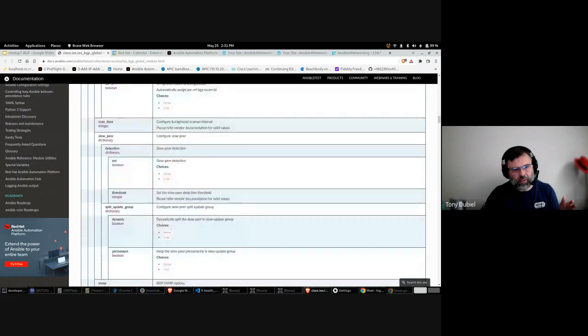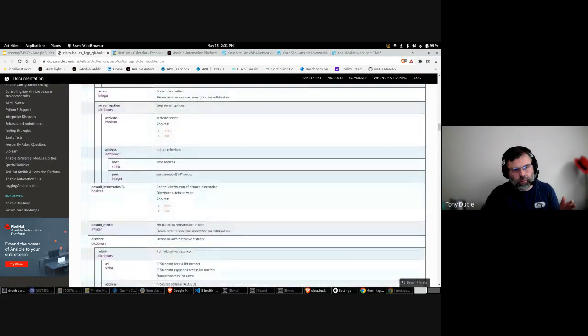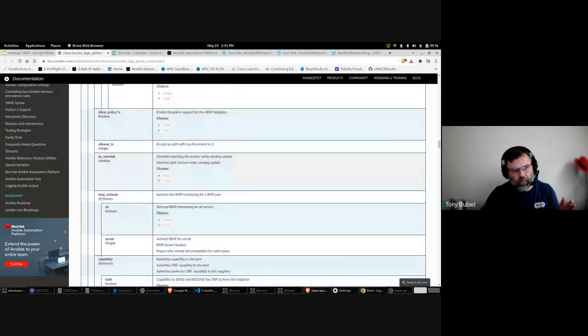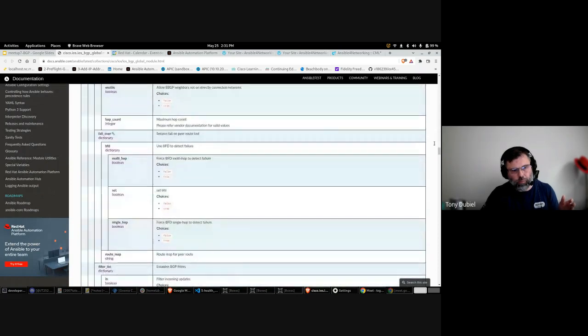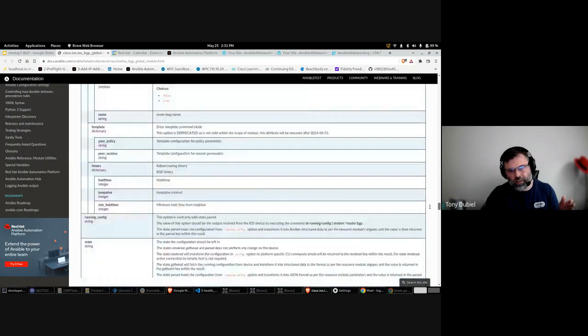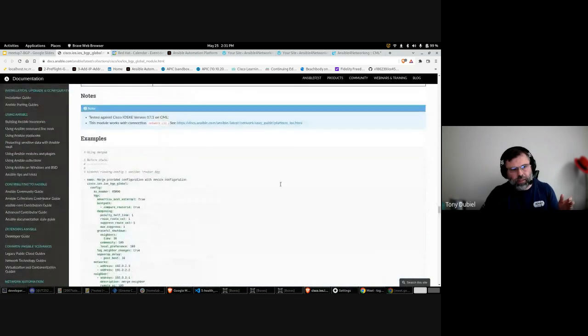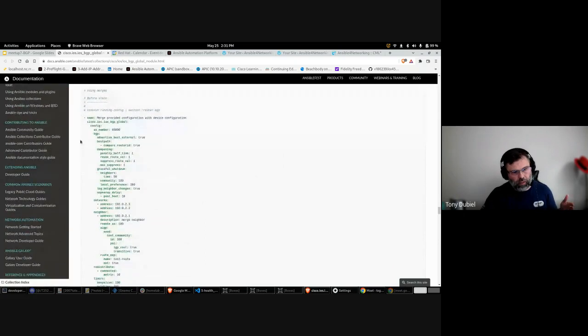And there's tons of parameters. So this is where this one gets kind of hairy if you try to build it completely from scratch if you're not familiar with the data structure. So let me just, there's so much in here. Let me get down to the examples. So here's the examples. And in the examples, you can always see examples of the different states. So here's merge, where you're adding a config for global BGP. And then you can see, they've constructed it here with the configuration built under config.